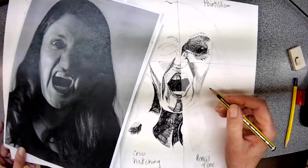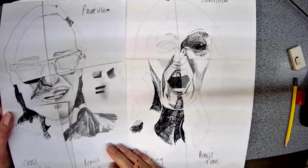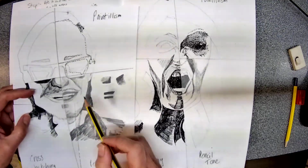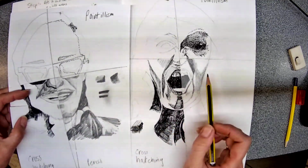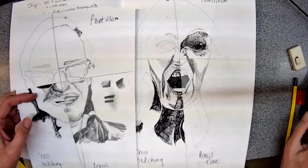Okay, I'll just refer back to the one that's more finished tone. You're going to fill in all your areas where you've got your mid-tones. You're going to leave the white areas white, and then you're going to do the darker tones. Okay, good luck.